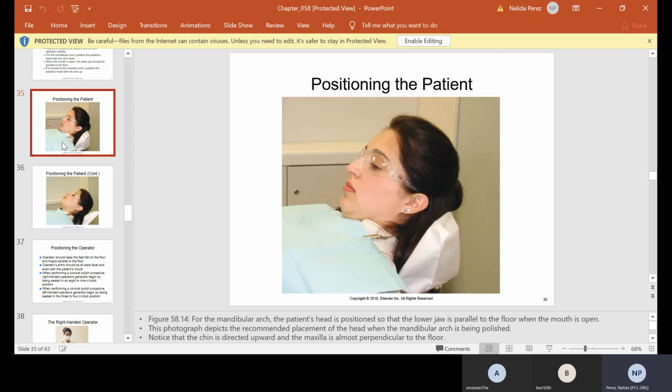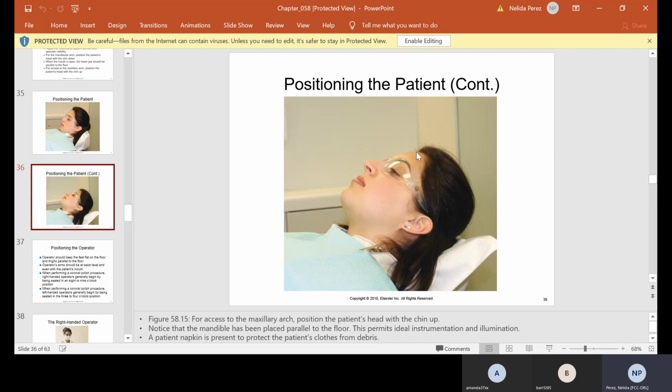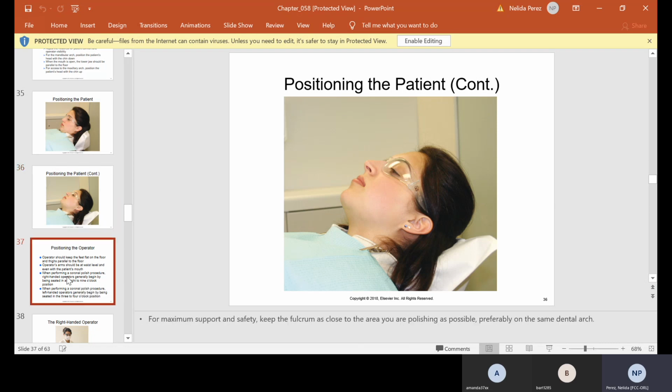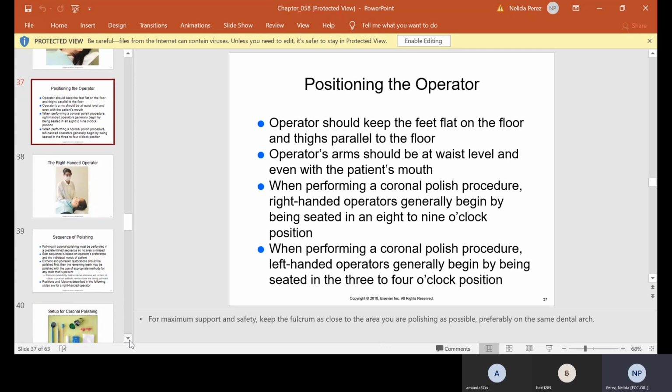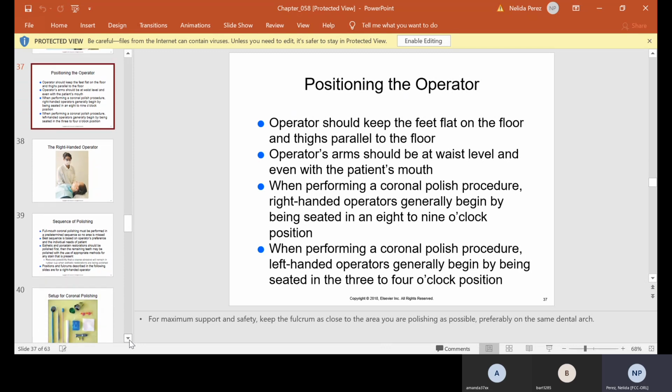So, if you're working on the lower, you have their head facing down. And if you're working on the upper, you have their head facing up. It's easier for you to see that way. And again, you keep positioning until you're comfortable. Don't strain your back or your neck, because at the end of the day, you're going to have a back and neck ache. Positioning the operator should keep the feet flat on the floor and thighs parallel to the floor.